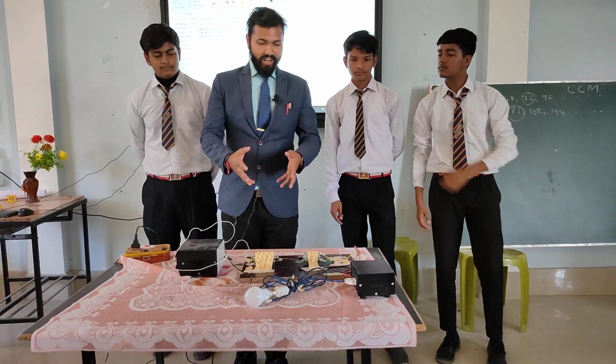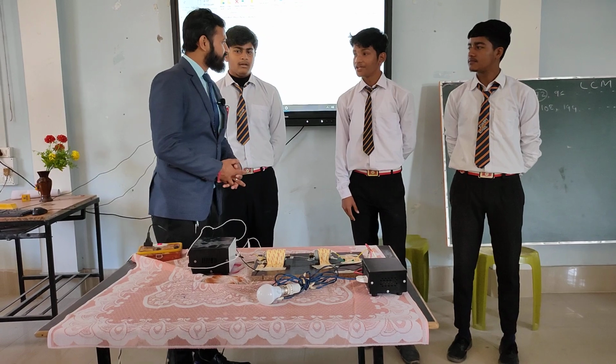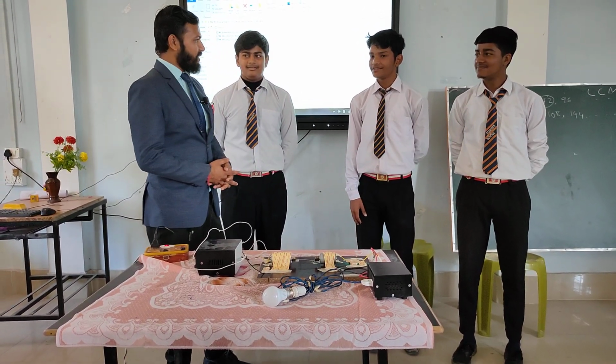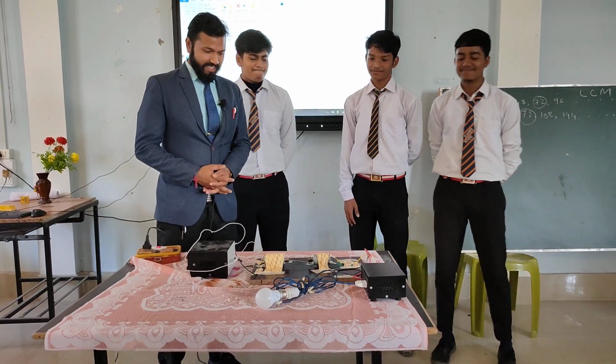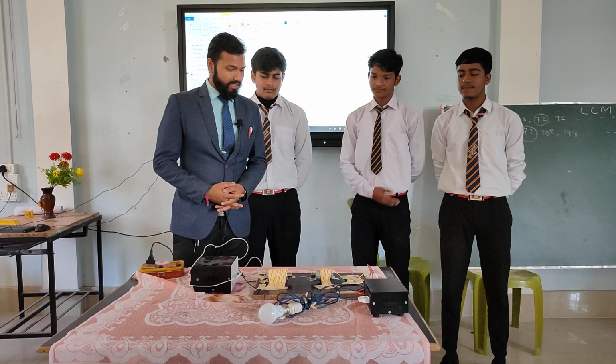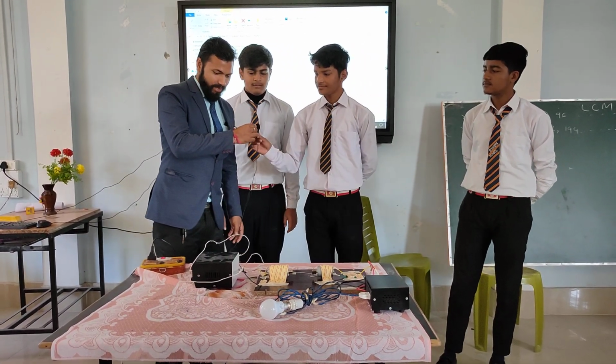So as you can see, a very nice model is presented here by this team. May I know the name of the team? B Prince, by the B Prince team from class 10B. So I'm very excited to see the working principle of this model. So without making any further delay, I'd like to hand over the mic to them to deliver their model presentation.